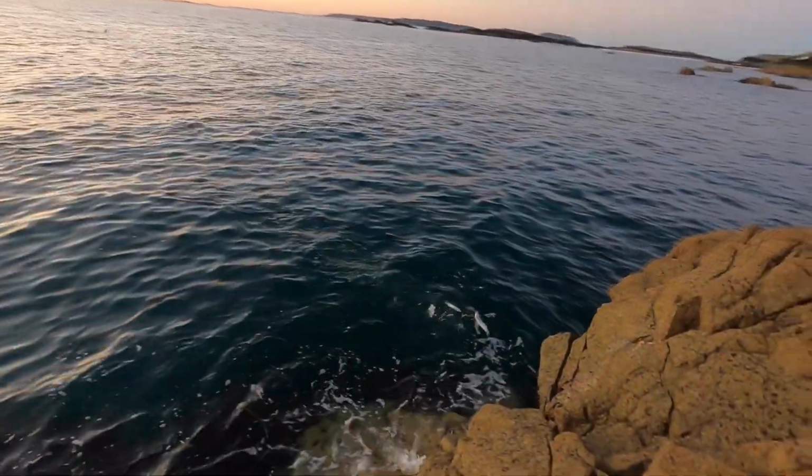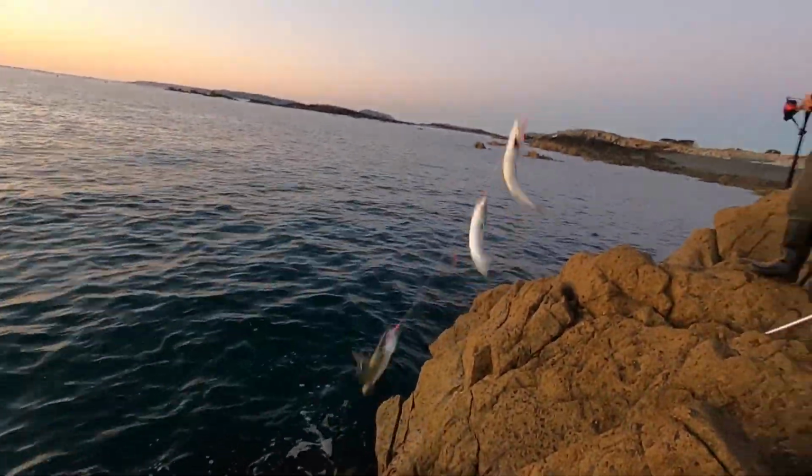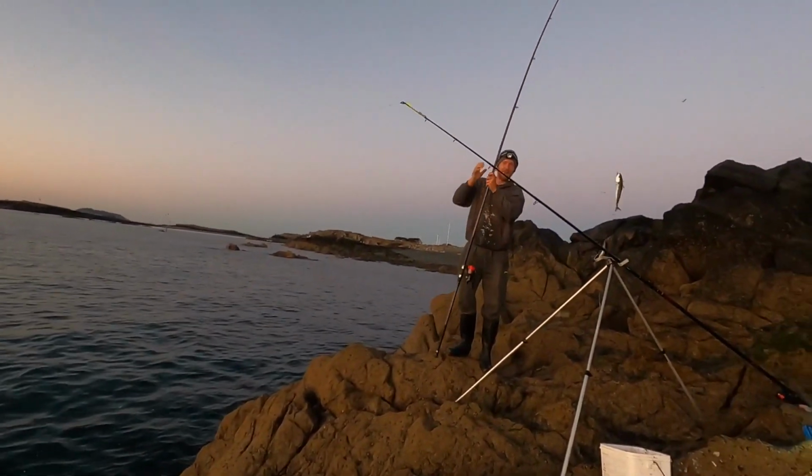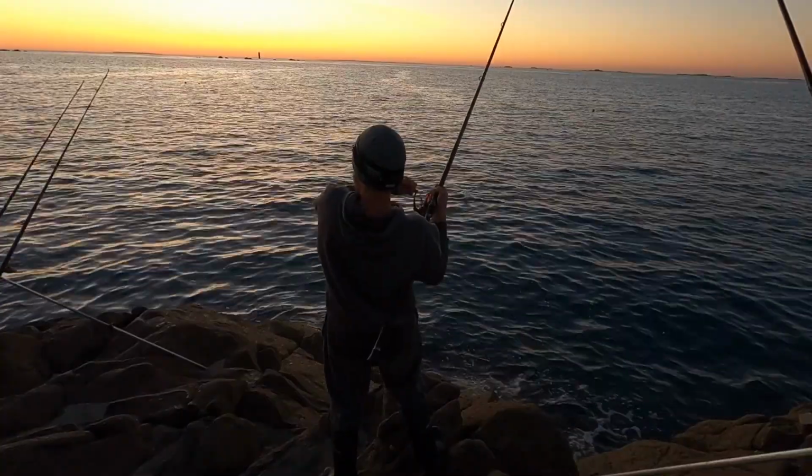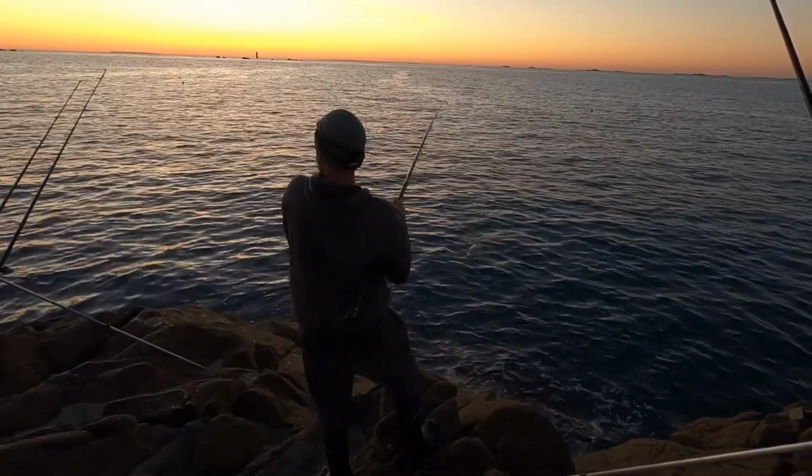Got a mackerel in the morning, when the night comes through. We got a mackerel in the morning, we got a catch and cook with you. Still want to throw my line.